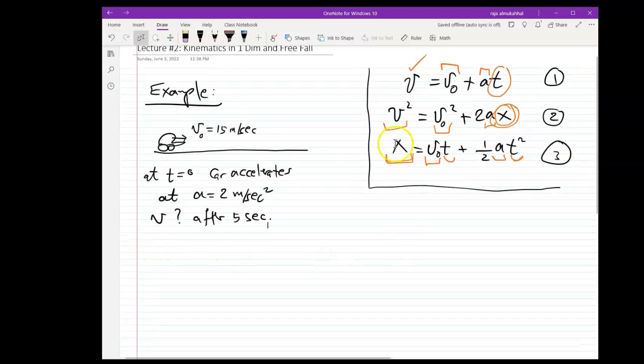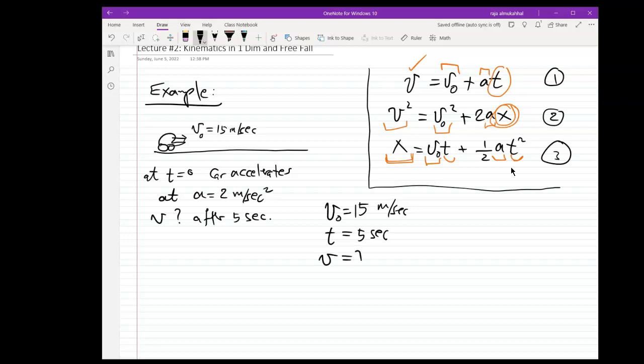Again, always keep an eye on your kinematic equations. Please take the time to write them down right now, because I'm going to make them disappear and we'll be working without looking at them. So please write them down somewhere. Again, you can also commit them to memory. So anyway, what's given to us here? The initial velocity of the car is 15 meters per second. The time is 5 seconds. He said, what is the new speed after 5 seconds? He's looking for the final velocity, and he also gives us that the acceleration is 2 meters per second squared.